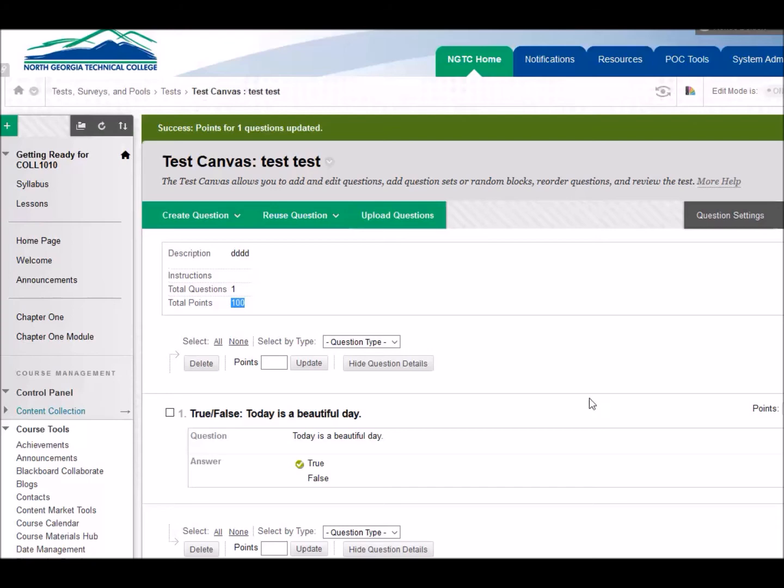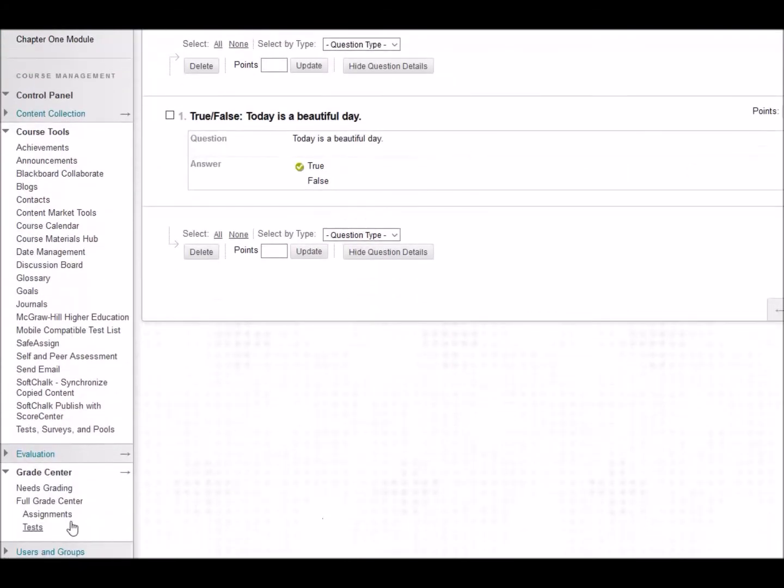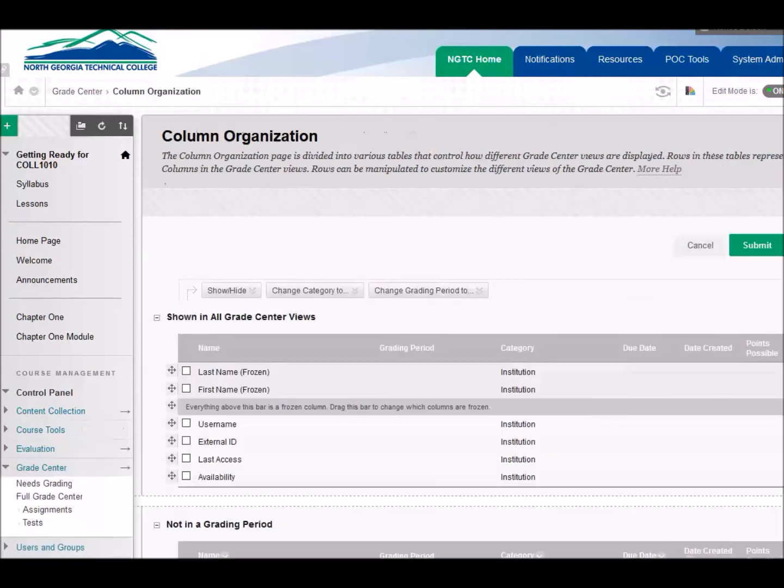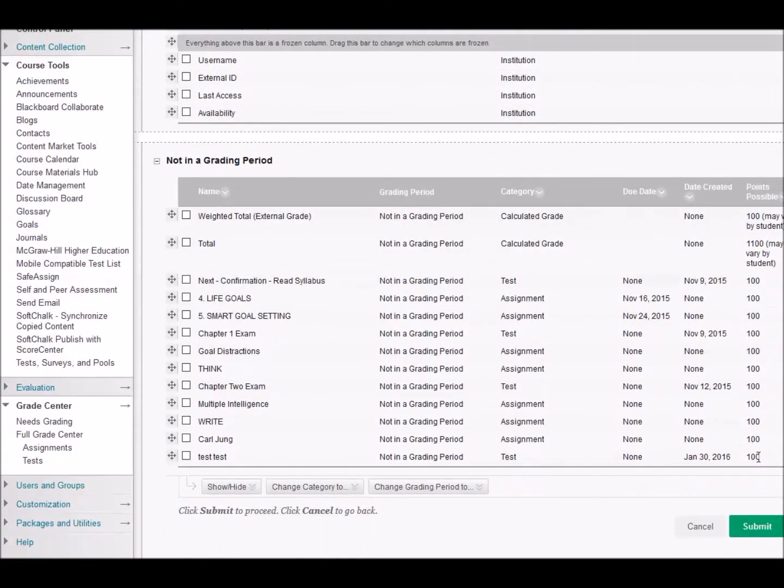So now when I go back to my full grade center, if I go to column organization, it will quickly tell me that I got that one fixed as well. So I have resolved that problem. Everything is now worth 100% or 100 points. Now my weighted total, as long as I've got everything associated with the correct category, and as long as everything's based on 100%, it should calculate the final grade.